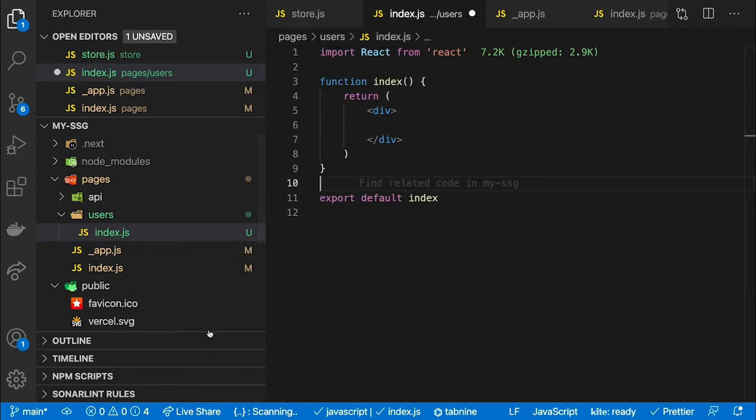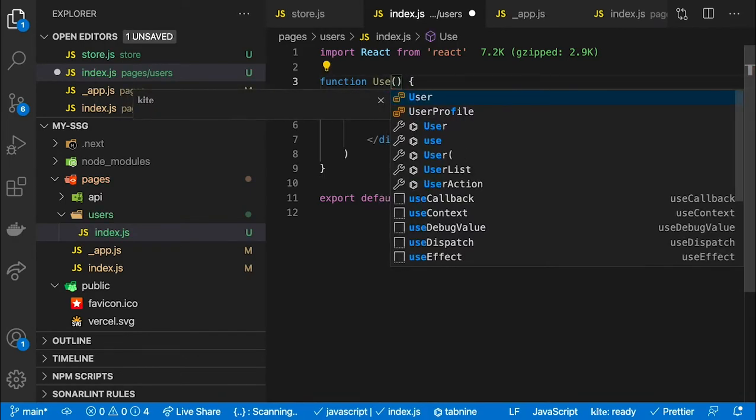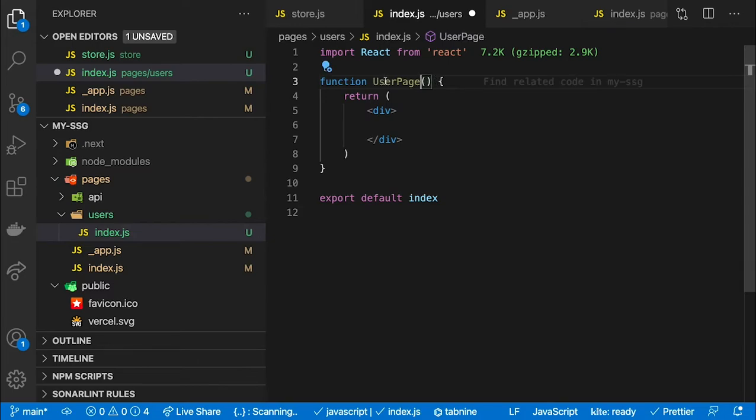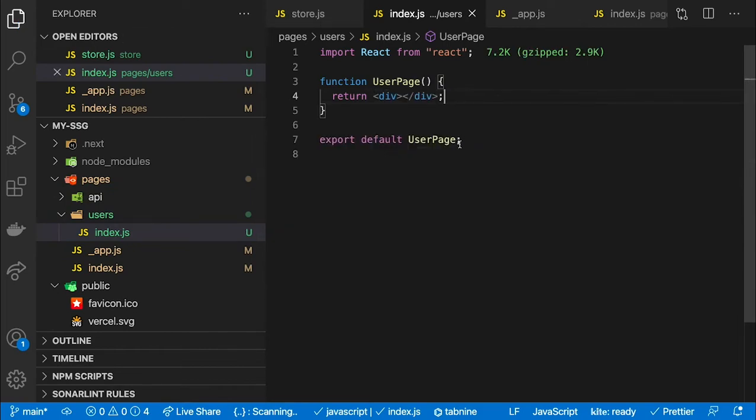You can go to the extensions and download React snippets, and I'm gonna change this one to users. Alright, user page. Actually, I'm gonna write this one to user. Okay, it's fine.